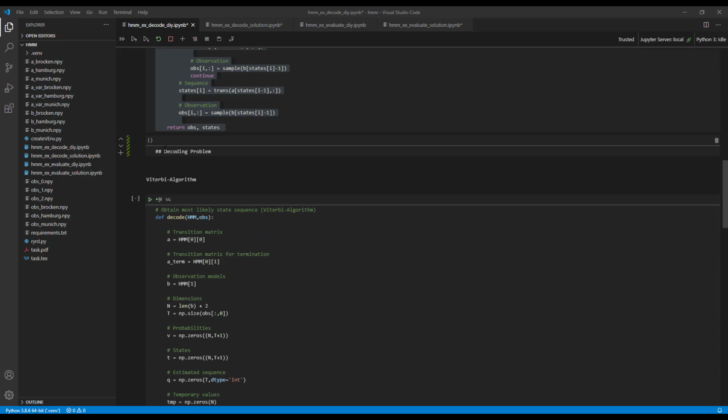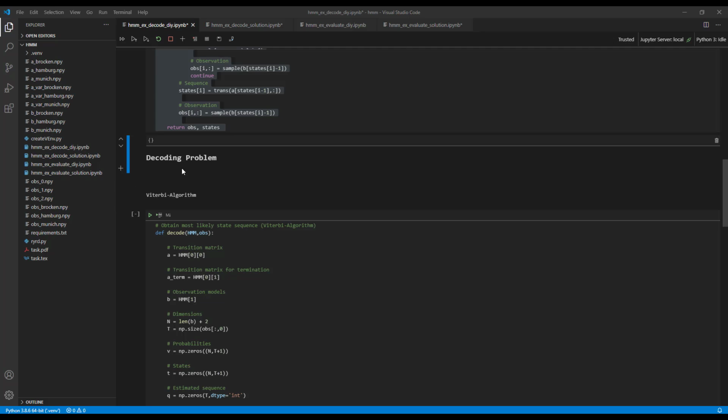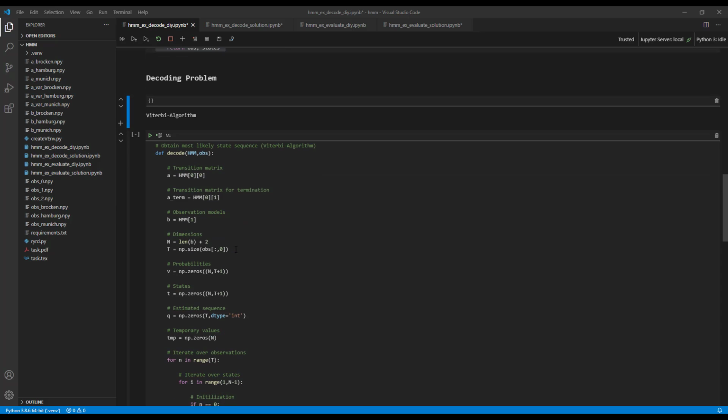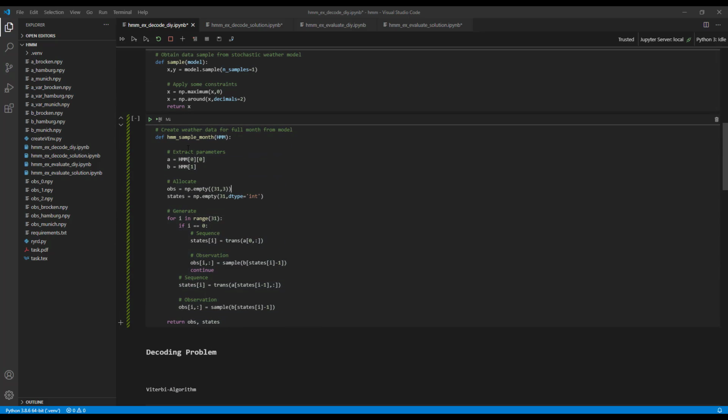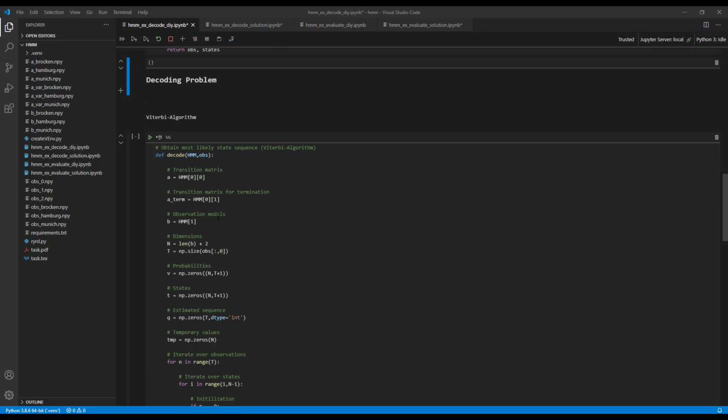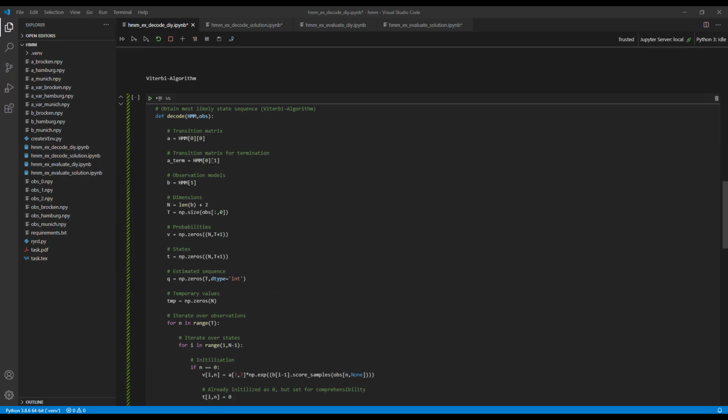Afterwards we can come to the decoding problem. For that we use the Viterbi algorithm, and we have to run this cell as well. The task that you have to do is to complete the Viterbi algorithm with the function decode.